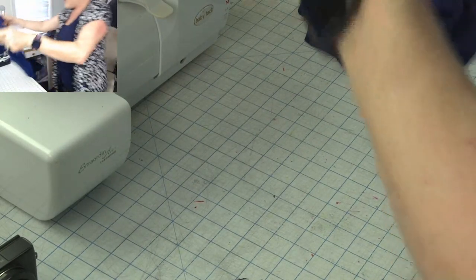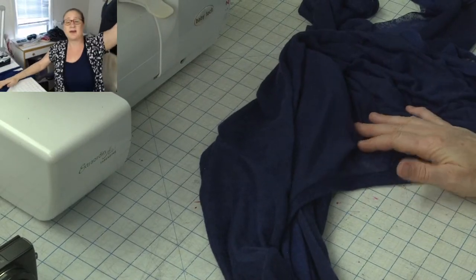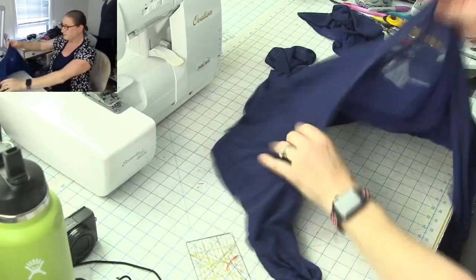Okay, so here is the cardi that I'm working on. This is a plain navy cardi. Let me make it a little bit bigger and maybe even a little bit brighter so you can see what we're doing here.